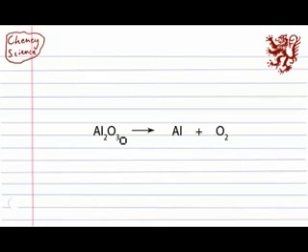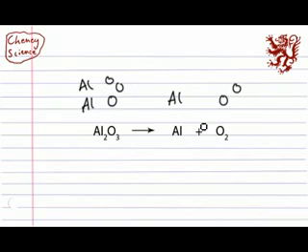On to the third one, aluminium oxide. This would be an electrolysis reaction being broken down into aluminium and oxygen. Pause now if you want to give it a go. And I'll go through this. So we've got 2 aluminiums and 3 oxygens in aluminium oxide, just 1 aluminium there and 2 oxygens here. So obvious first thing to do is to double up the number of aluminiums, but now I've got to get this up to 3, and I can't put 1.5 really. Sometimes you do see equations balanced with half numbers, but generally you shouldn't.